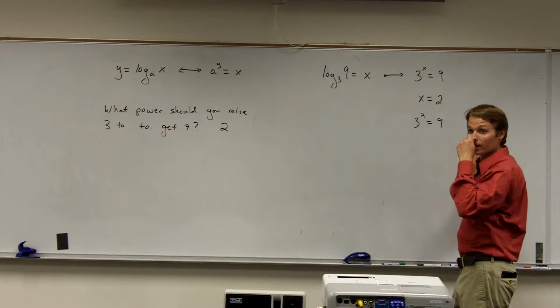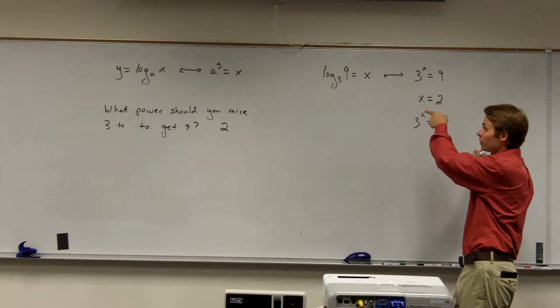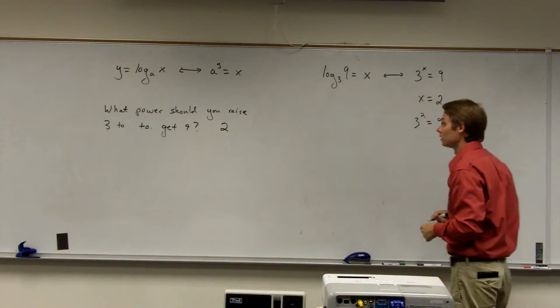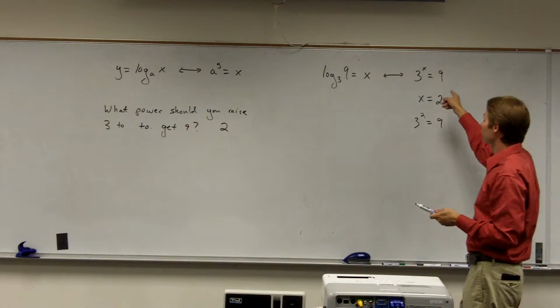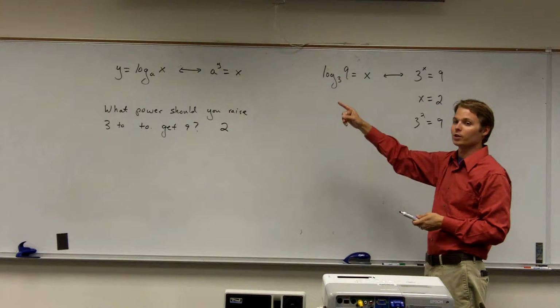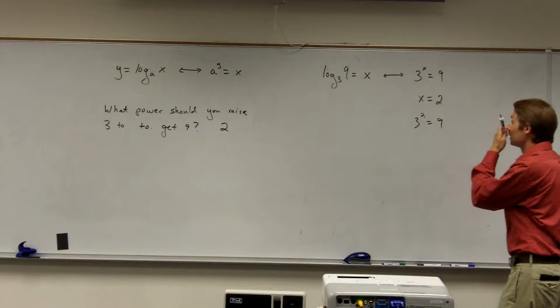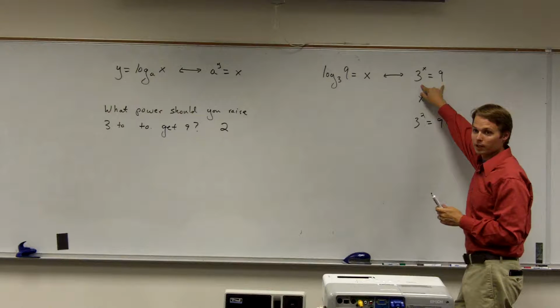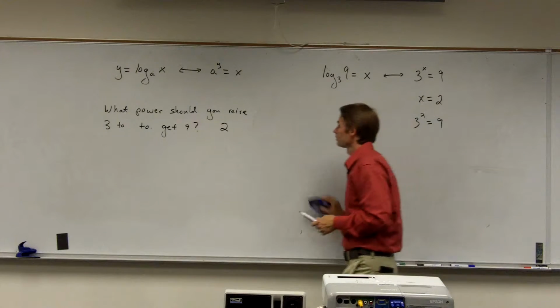So that's all the logarithm is. When I say a logarithm base something of a number, it's just asking what power do you need to raise the base to in order to get that other number. So you can see where this has a relationship with the exponential functions, right? We could write any expression as either a logarithm expression or as an exponential expression. You can go back and forth.